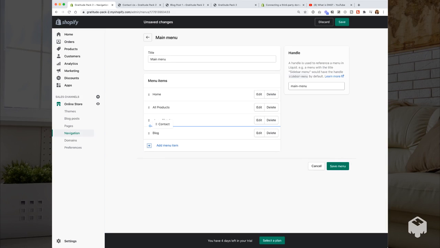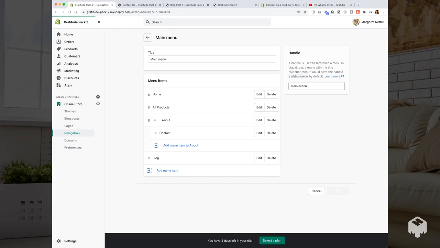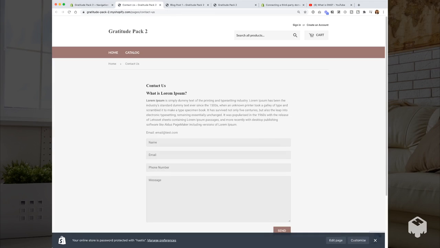Nesting means you'll have one below it. See how this drops? It drops indented if I put contact and pull it in beside about, and it automatically creates a drop down for contact. So let me see what this looks like here. So basically, to create drop down menus, you would drag and drop it underneath and then pull it in. So if it's at the top or the far left, it's going to be a top level menu item. And if it's indented one, it's going to be what's called a child menu item. Okay, save that and let's take a look and refresh.